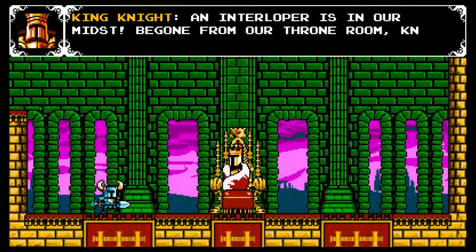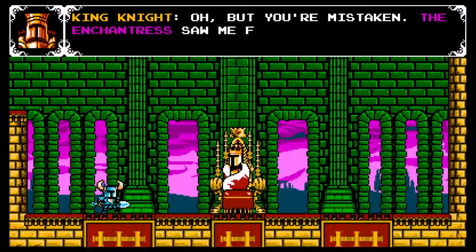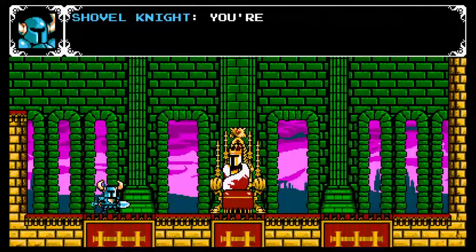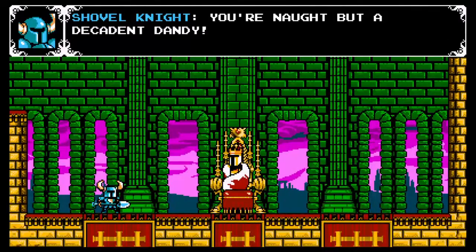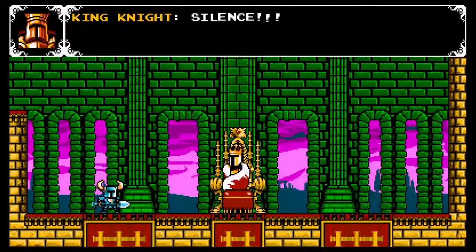An interloper is in our midst. Begone from our throne room, knave. I'm no more an intruder than you. You aren't even a real king. Oh, but they're mistaking. The enchantress saw me for my fabulous regal self, and now all bow before me. You're nothing but a decadent dandy. Prepare to taste justice.